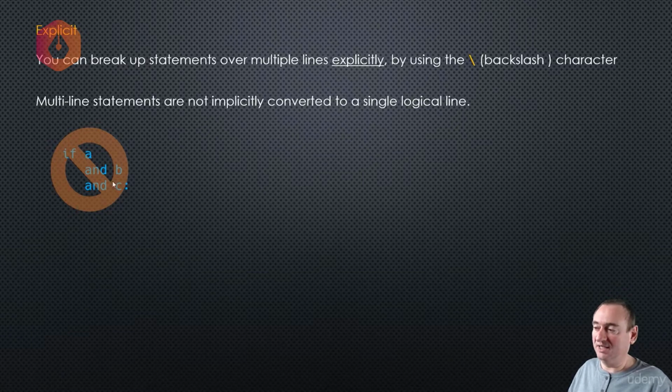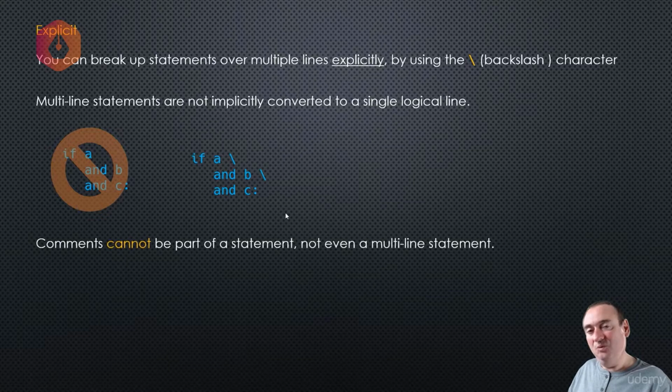Doesn't work, right? Because it didn't find the colon. So instead, what you can do is an explicit line continuation using the backslash character, and this will work just fine. Now, the one thing is you cannot put comments after these backslashes or even before them. If you want to put a comment, you have to put it either above, below, or right after the colon.